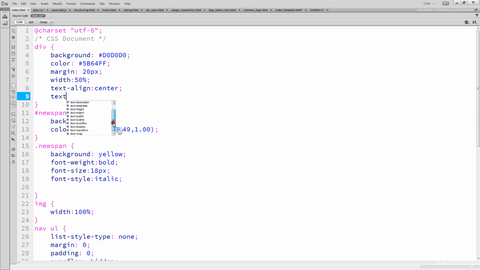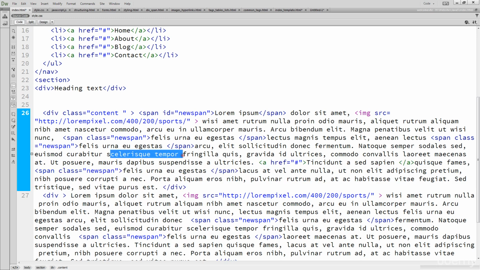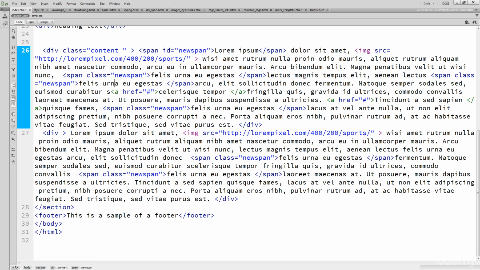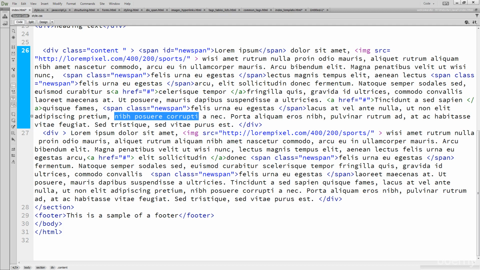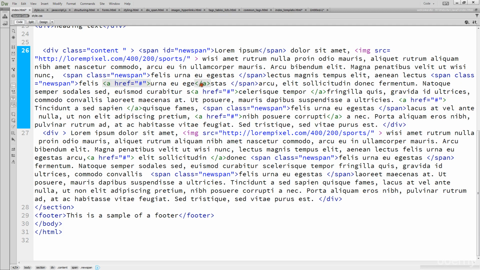So text wrap as well. So sometimes you want to have normal, suppress, or unrestricted, or no wrap at all. So I'm just going to go back out into this HTML and just show you how it works with the linking. And I'm just going to create some default links here within the text. And then what we're going to do is we're going to grab all the links, the hyperlink tags, and remove out all that text decoration. So I'm just going to add another few. And maybe we can add some here within that span, just to show you the way that it works when it is nested within it.